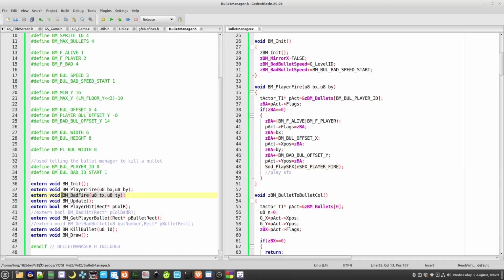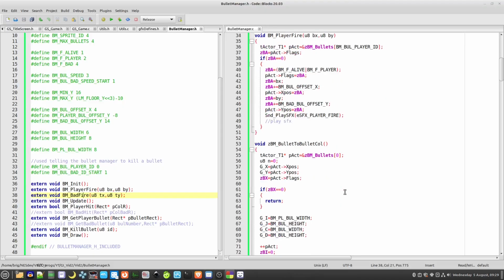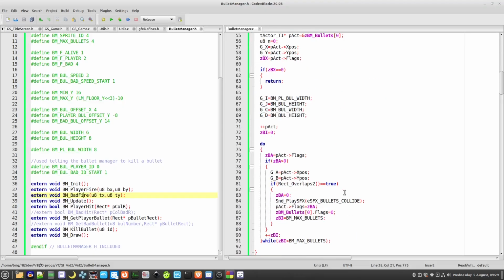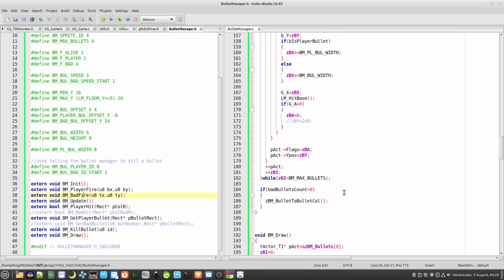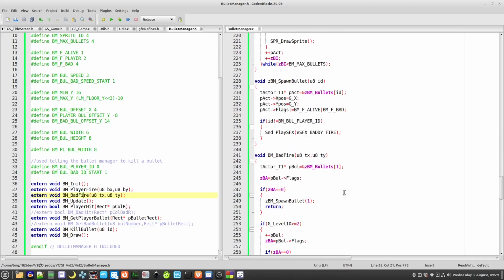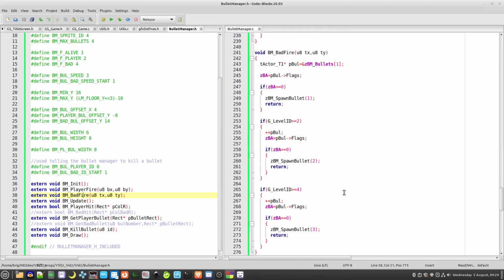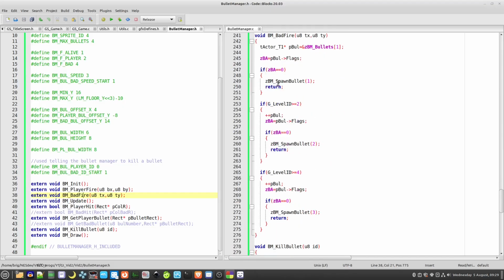And then there's obviously a bad fire one there, which does exactly the same. So the main difference here is we need to check against the other bullets.